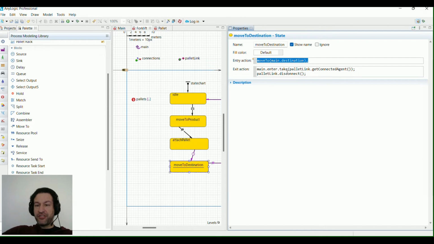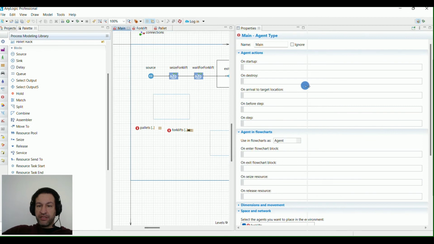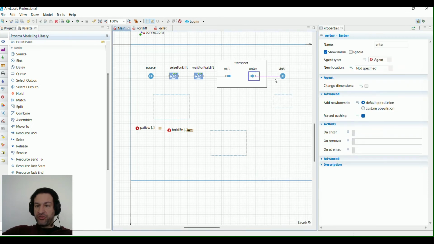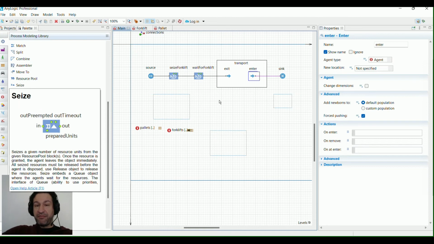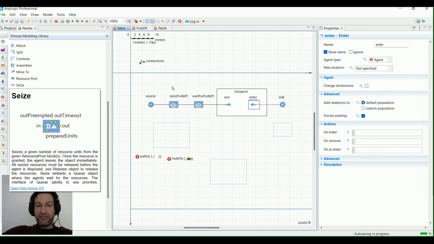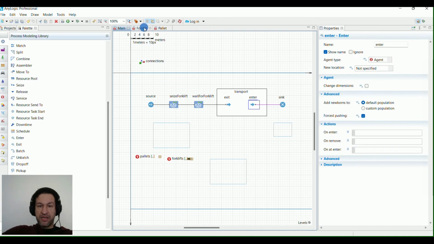When you arrive at the destination, you take the pallet to the enter block, which is this block here. You can continue if you want to have a flow with a pallet that does other things. It's perfectly possible. This doesn't disrupt anything, and there's no problem. All this stuff is kind of a replacement for the seize block that you can find here. Not a total replacement because this is a very simplified model, but it could be a replacement if you want to create something like that.